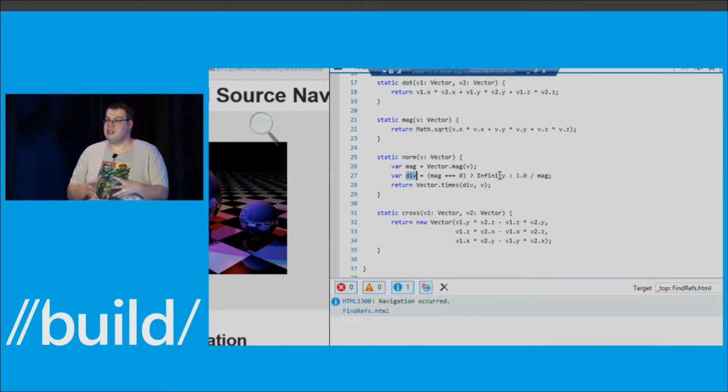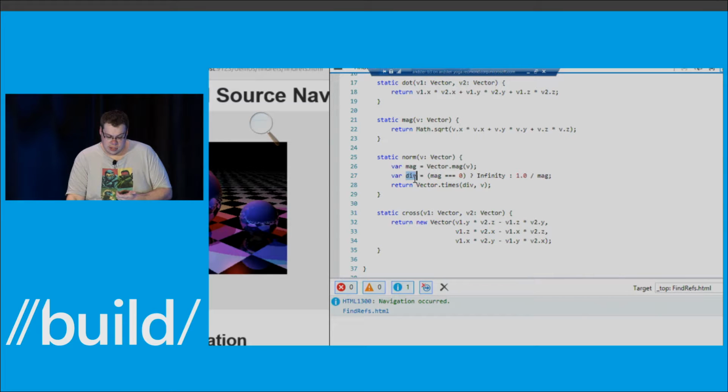But what it means is you've got this application, it's got lots of objects, lots of classes, you've done the right thing, you've used a strongly typed language, you've outputted your source maps and your compiled code, and you can now in the debugger use go-to-definition and find references to navigate. So when you're stuck at a breakpoint and you're trying to figure out where this object was defined, where it was created, right-click go-to-definition. But the reverse is also very handy, and that's find references.